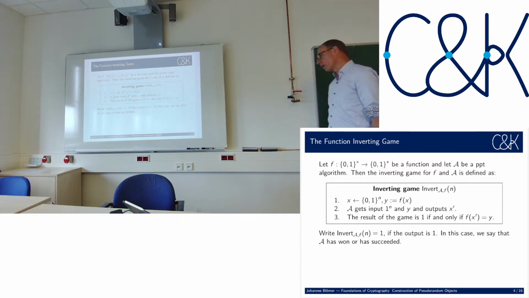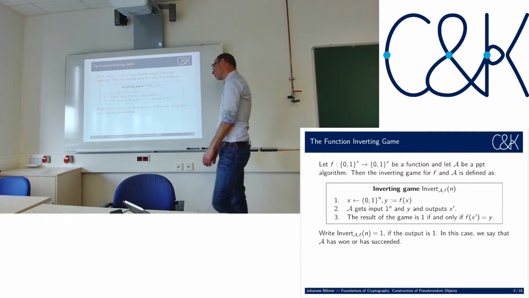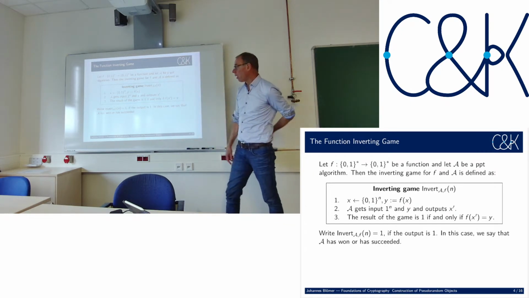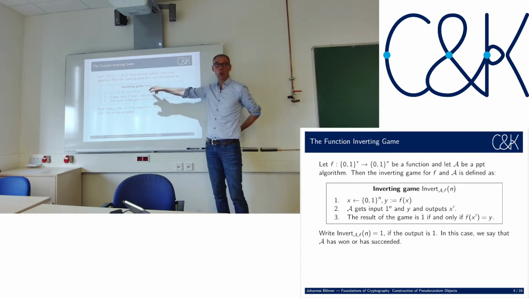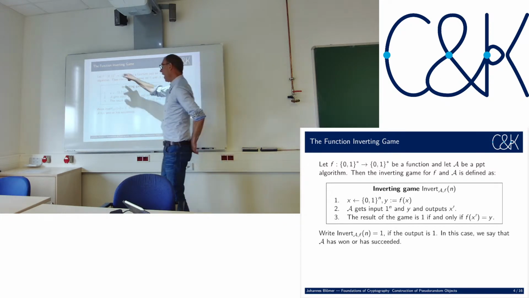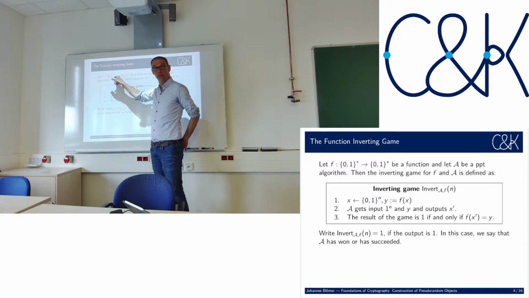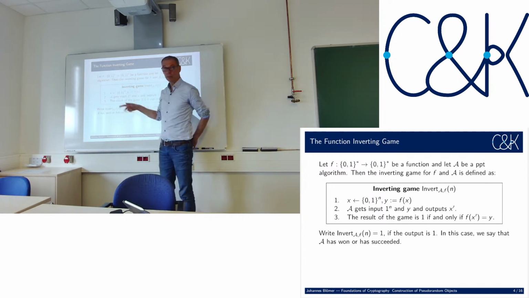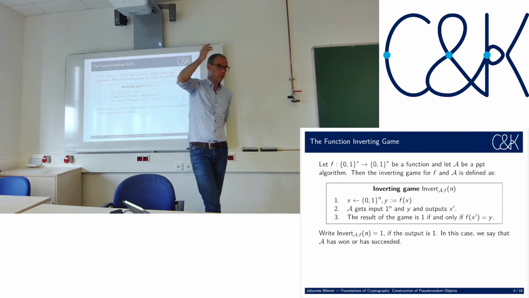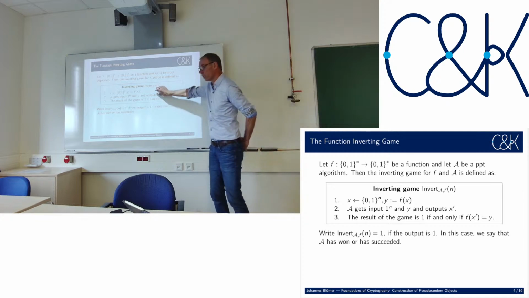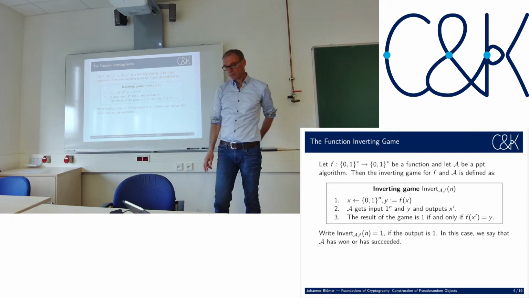So the goal of the game from the adversary's point of view is to compute a pre-image of this y for which we know that there is a pre-image. Again, let me stress, f need not be injective or bijective or surjective. If I just pick some y, there is no guarantee that it has a pre-image, but because of step 1, I know that it has a pre-image.